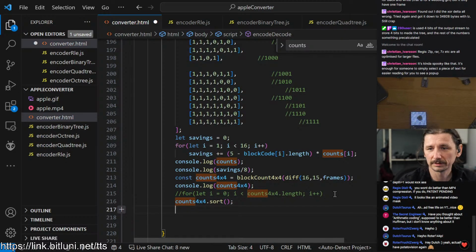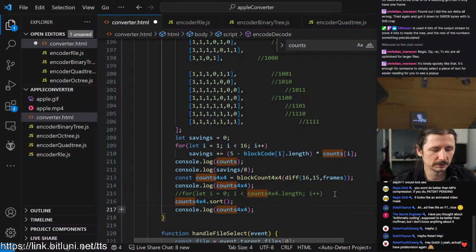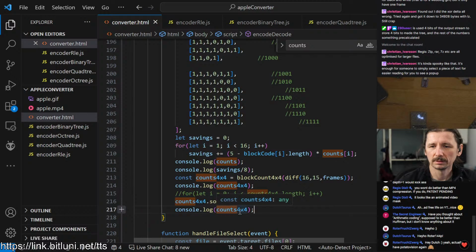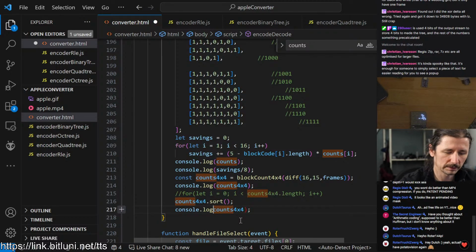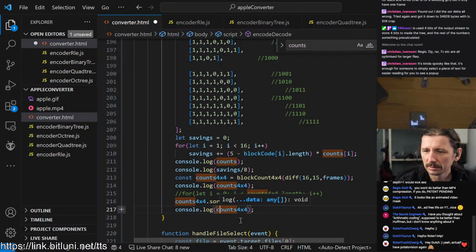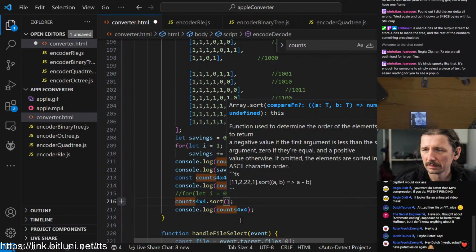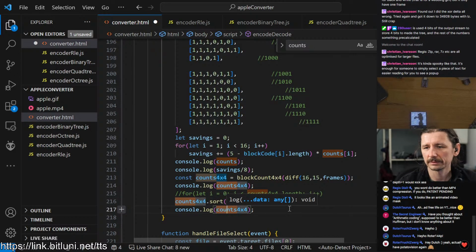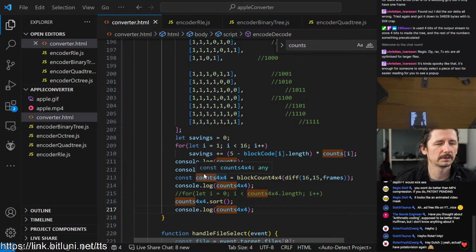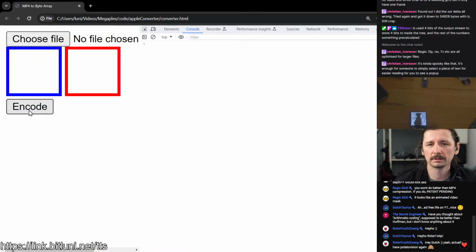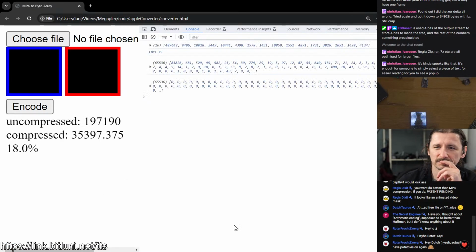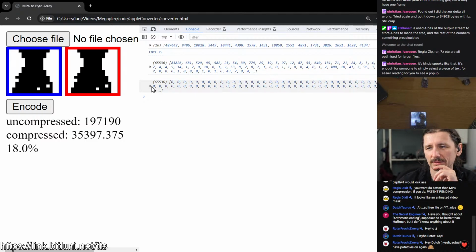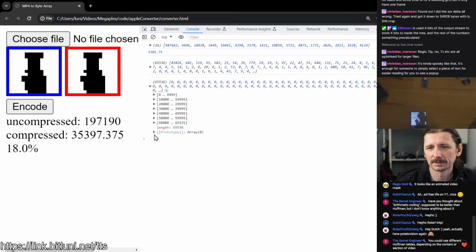Sort, I hope it lets us keeping what I want to see. Wait, sort. Or undefined, okay. So we can sort it without, so we just see the frequencies of... reverse.